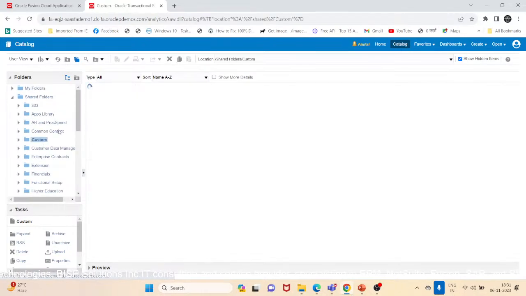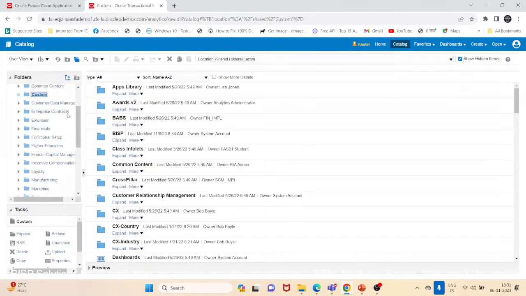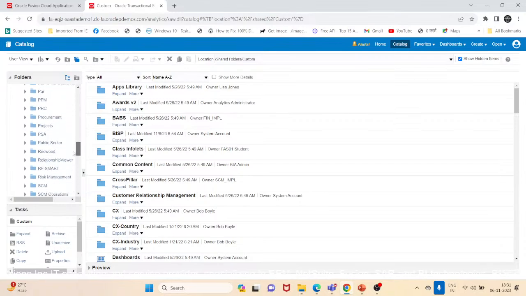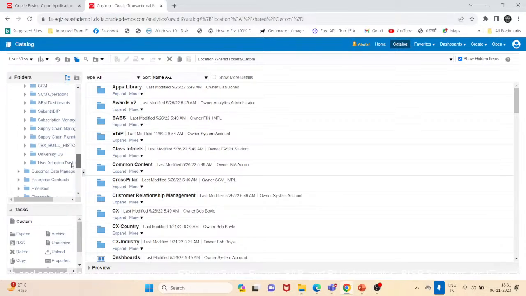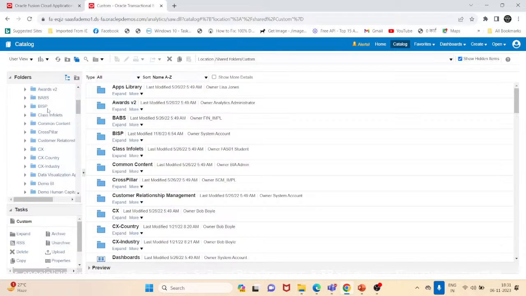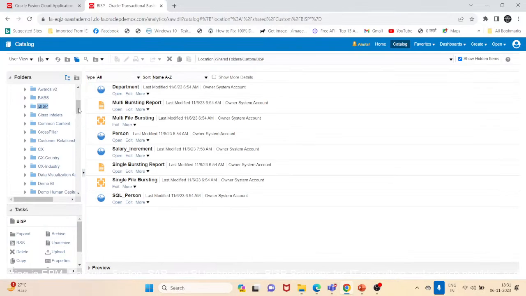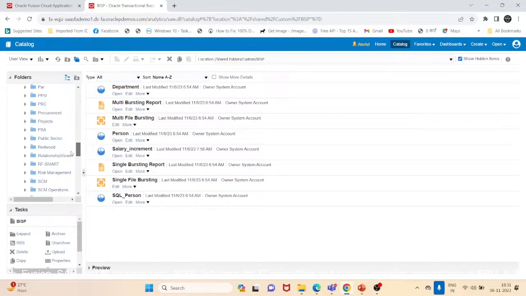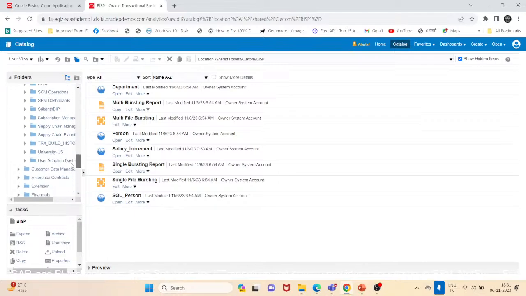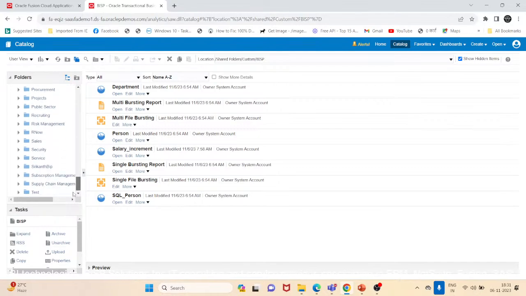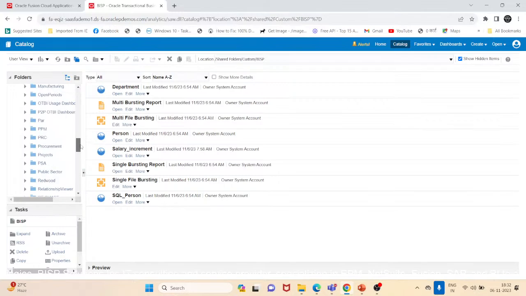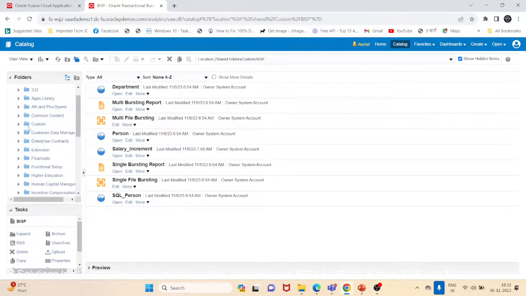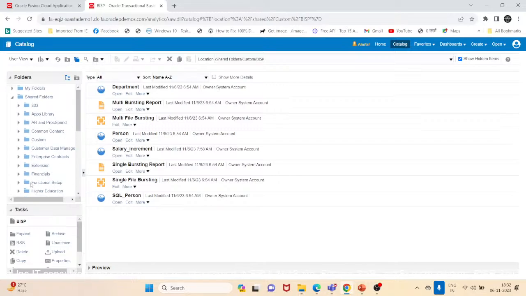Shared folder, custom, then custom subject area. Let me save that in some other folder.